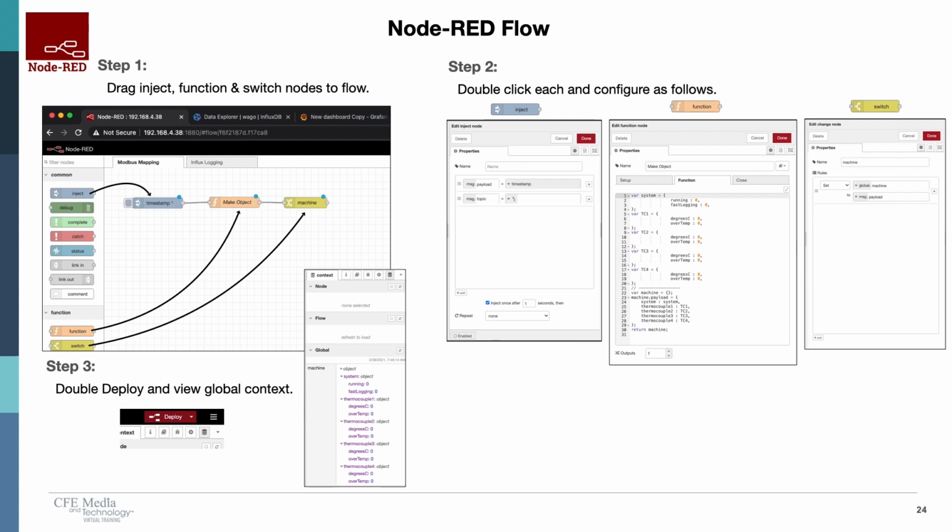We need to create these variables for several reasons. First, it allows us to decouple the variables that are coming in through Modbus, and then we're also going to take those and inject them into our database. By creating an object, it's just a convenient place to store that data and refer back to it or use it in other parts of our program.